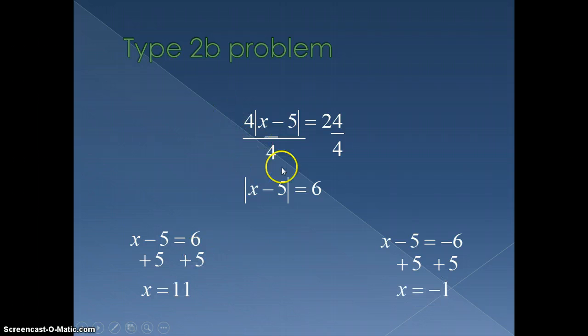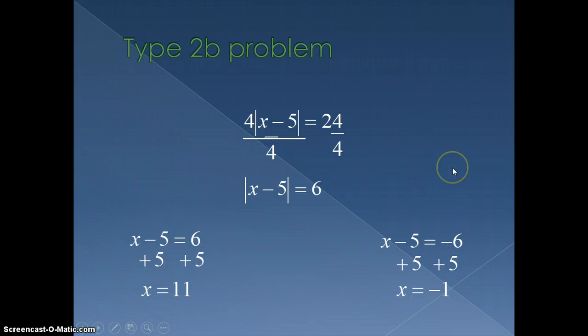Okay, so in some of these problems you may have on the variable expression absolute values, you may have to do something, move a number outside the absolute value to the other side, either by multiplication, division, or addition, subtraction. So again, isolate the absolute value, then write two equations, changing the sign of the constant side of the second equation, and then solving for your variable.